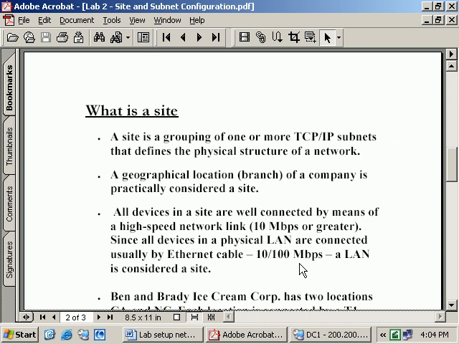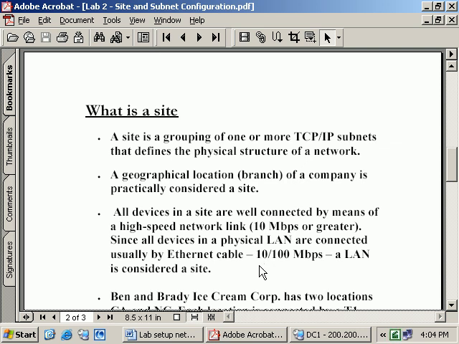They go anywhere between 100 kilobits per second to 400 to 500 kilobits per second, not megabits. I'm sorry about that. Once again, let's correct that. The cable or the DSL goes between 128 to about 400 to 500 kilobits per second. Again, way below the threshold of 10 megabits per second, and it is considered two different sites.